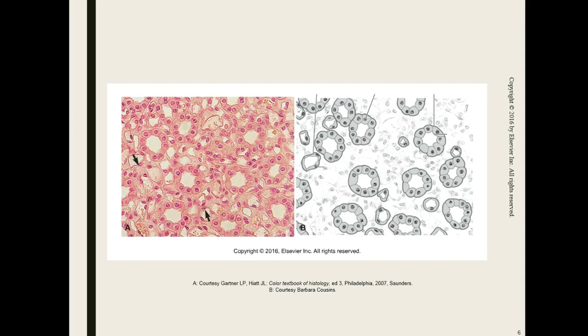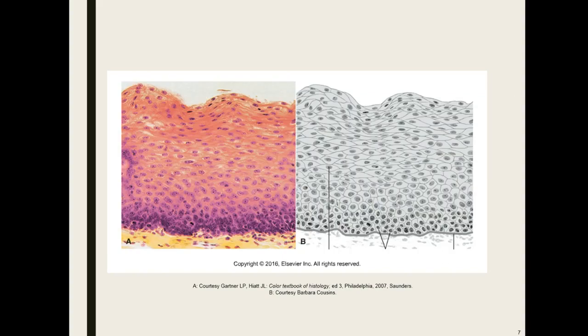These are just some slides showing the microscopic structures of those cells. So this contains simple squamous and simple cuboidal cells. If we're looking here, this would be the squamous, this would be the cuboidal. This diagram shows our stratified squamous. So again, with that stratified, there's multiple rows of those cells.